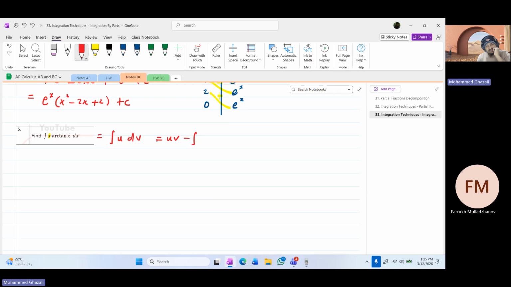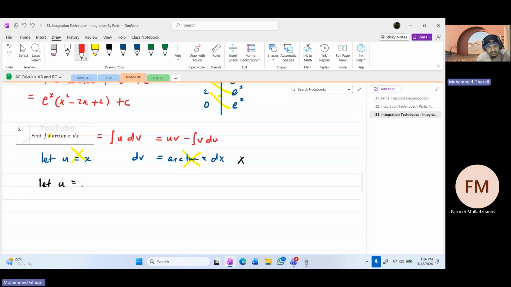The formula is the integral of u dv equals uv minus the integral of v du. If you start off by letting u equal x and dv equal arctan x dx, you come back to the original problem, because we don't even know the integral of arctan x. So we can't use this. You must use the other substitution then. We drop this one, it's incorrect, so choose the next one.